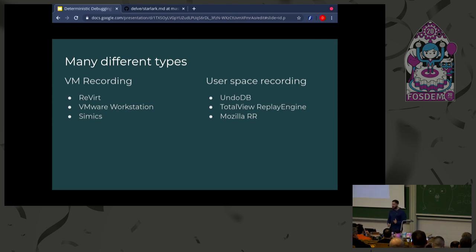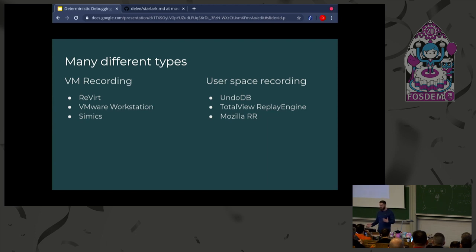Now, there's a lot of different ways to do this. Some are kind of better than others. I'll go through a little bit of existing implementations. So there's VM recording, which isn't actually very widely supported. VMware actually even dropped it from their virtual machine offering. There's a couple of things, but they're really clunky, really heavyweight, and typically you only want to record a process, not the entire execution of the kernel and operating system and everything else. So it tends to be bloated and not very useful.